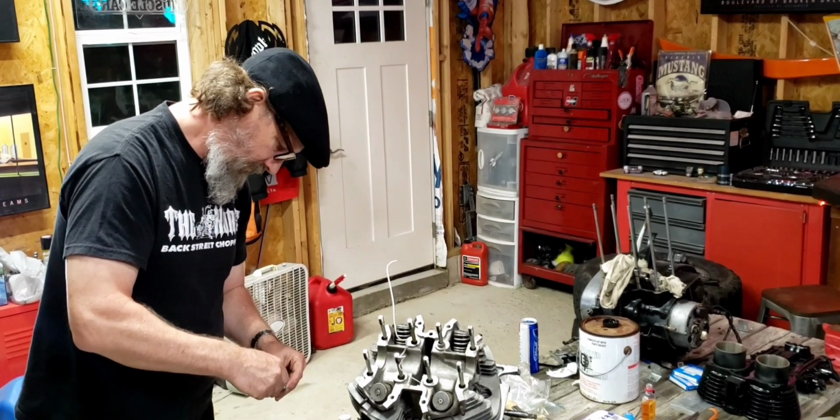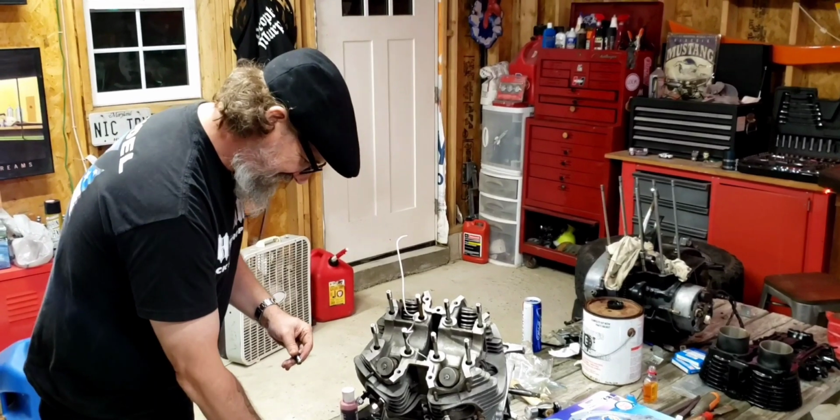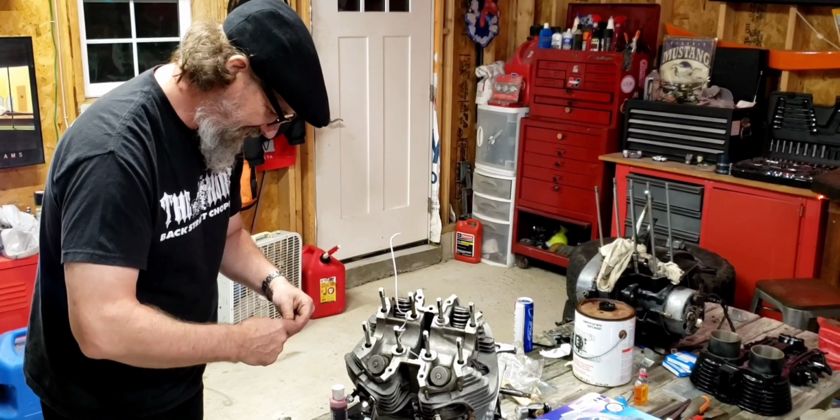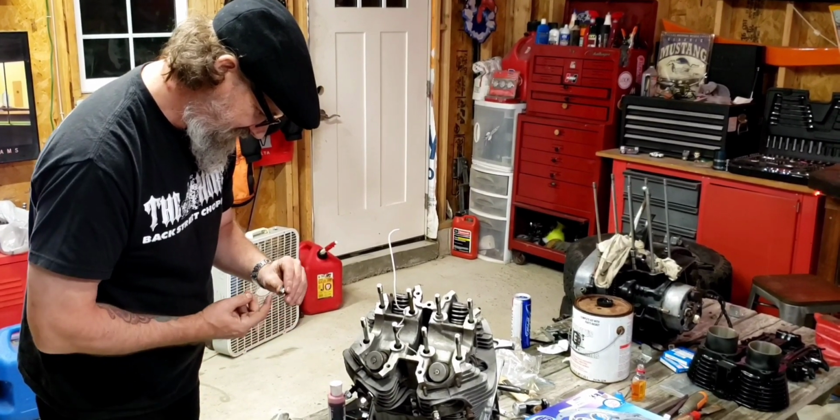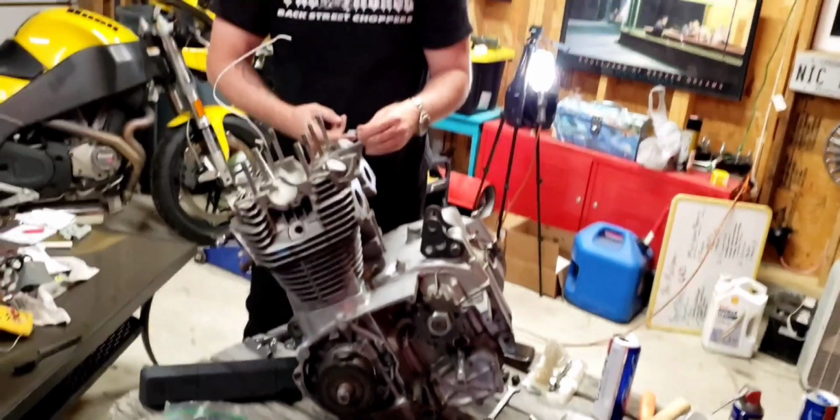Well, then do it. Nothing left to do. Man, it looks like a motor now, though. Yeah, it does. Look at that. You gotta admit, that looks good.